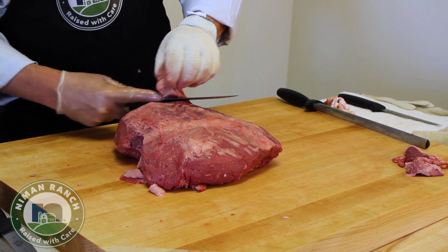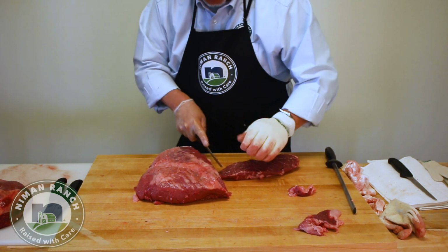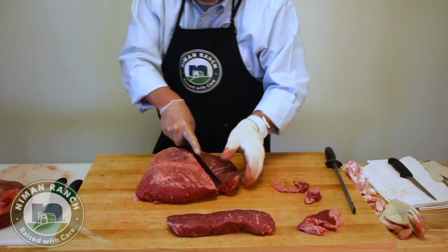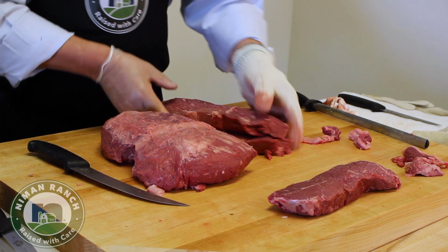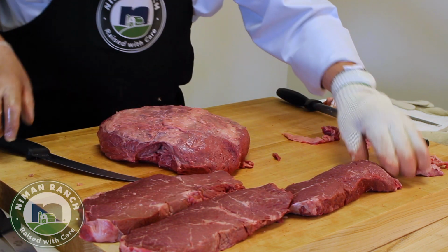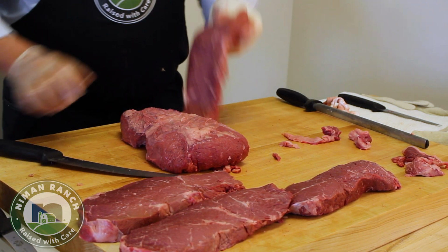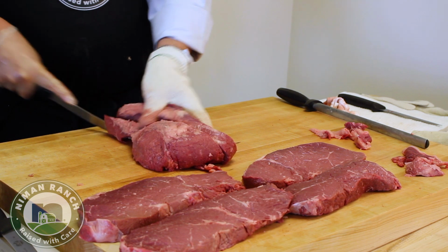so we're going to do steaks on the whole piece, front to back. Similar to the petite, except the baseball steak is being left on. You can see here where the baseball steak line is. In retail applications, you'll see a lot of sirloins cut this way. In a lot of food service, these are just too big for the plate, so a lot of times they won't cut them like this. They take that baseball steak off and use it in a different way.